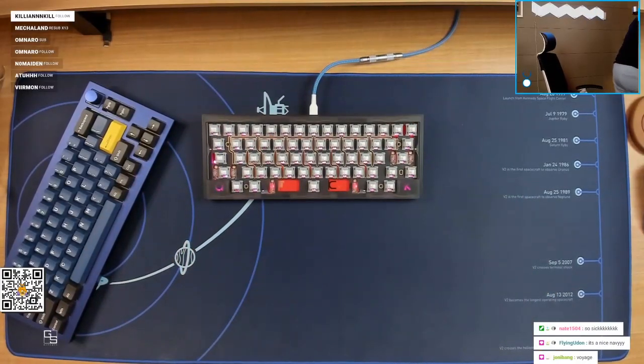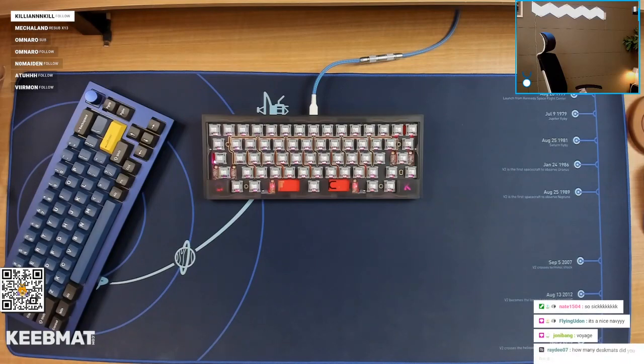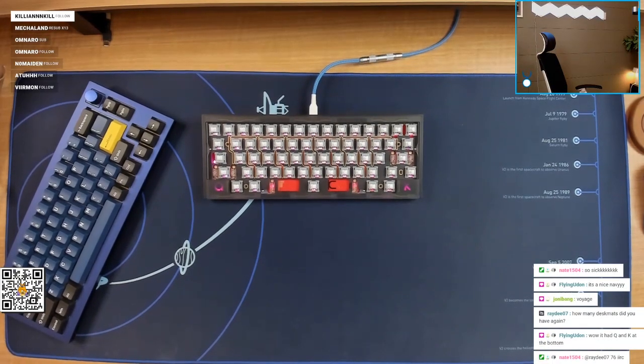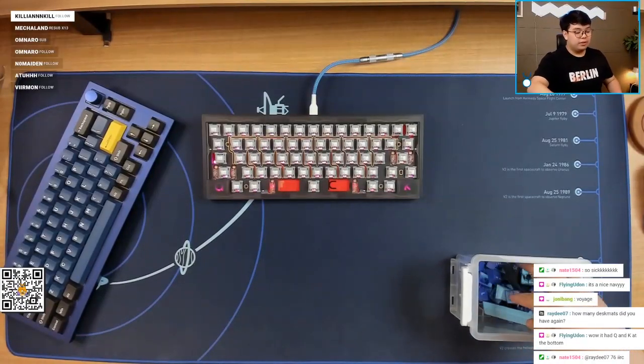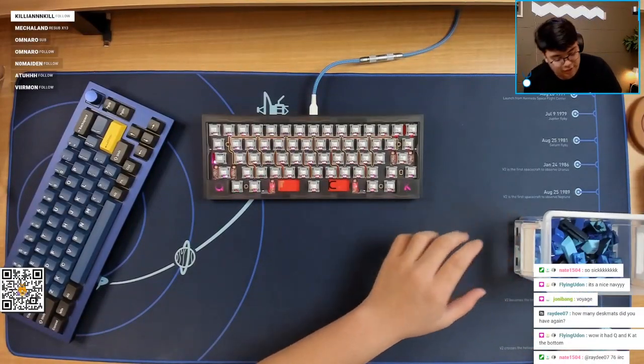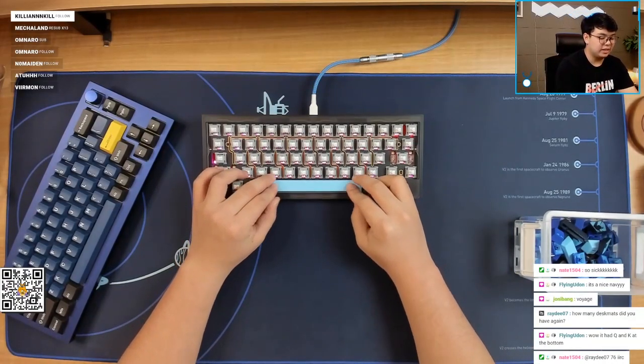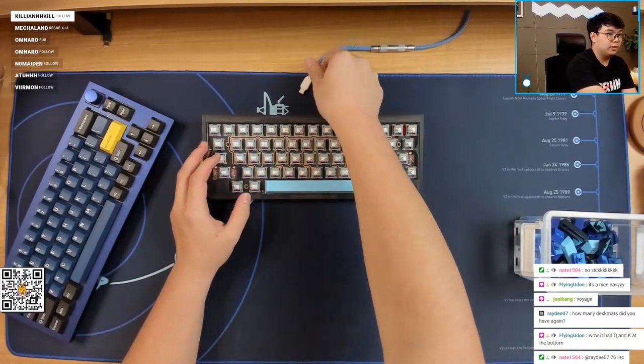Let me get the keycaps. There we go. Honestly, the lilac bottom is a little bit unseen, but yeah.